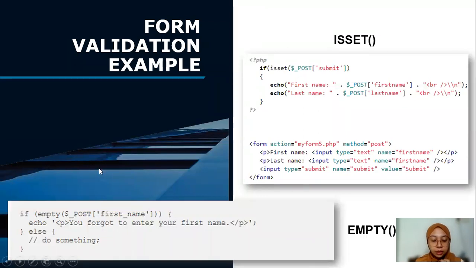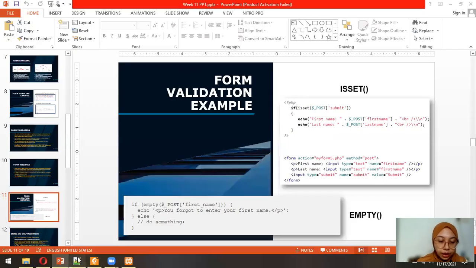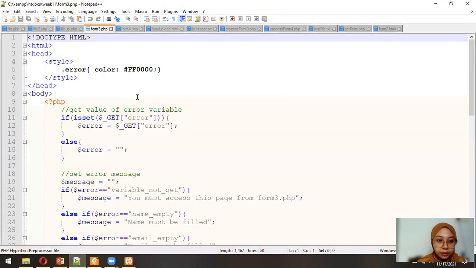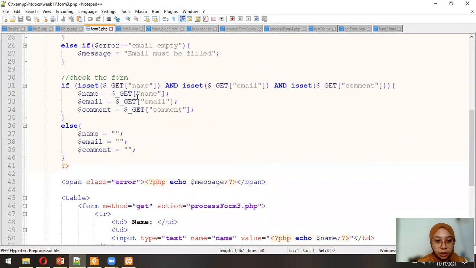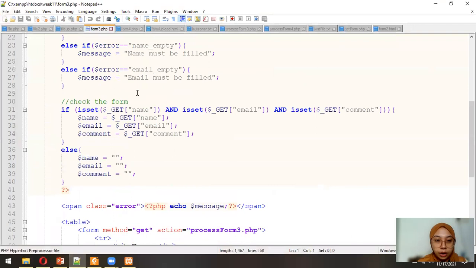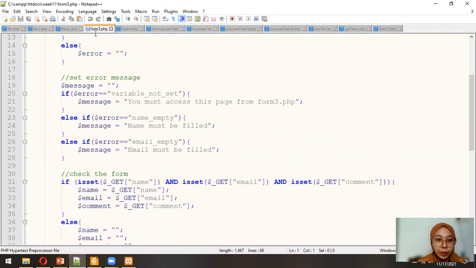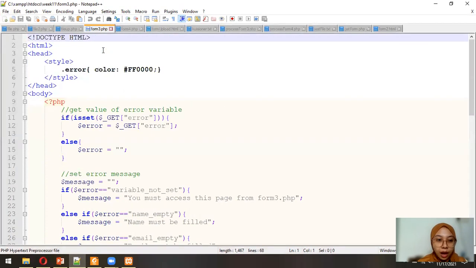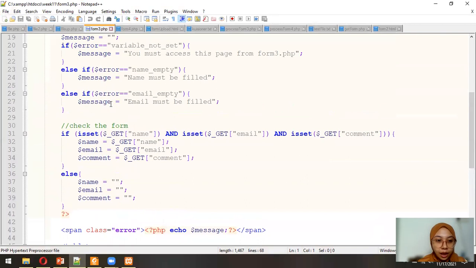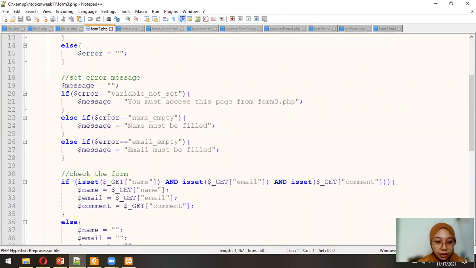This is also an example to check if your input is empty or not. This is in PHP, because in the form we also check whether it is empty or not before.